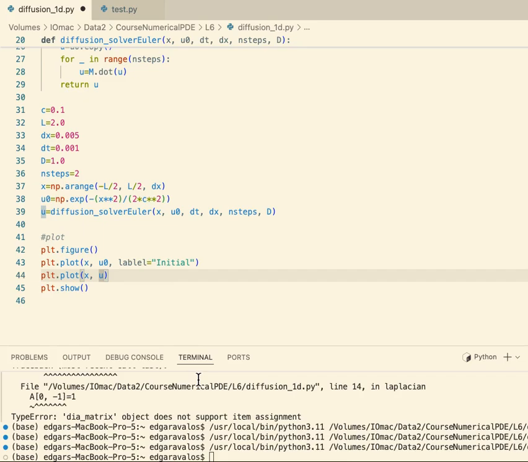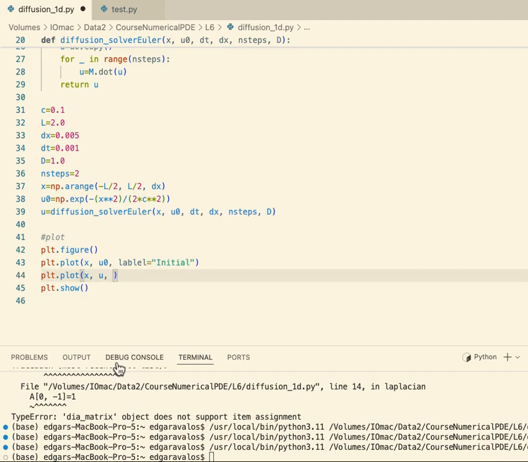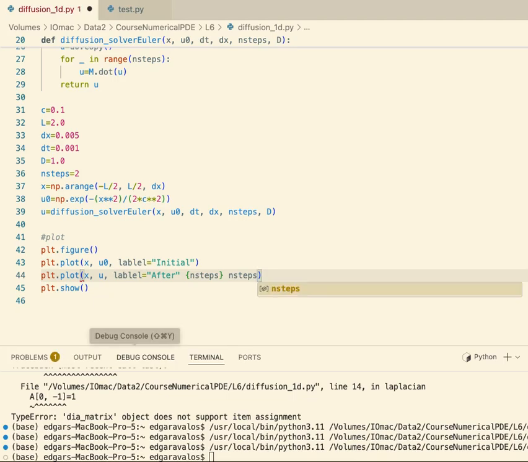And this thing here is going to be the last result after a number of time steps. This is after steps. Okay.